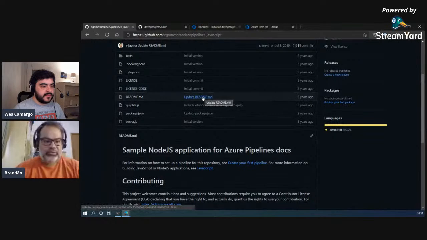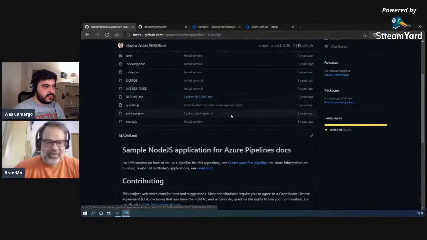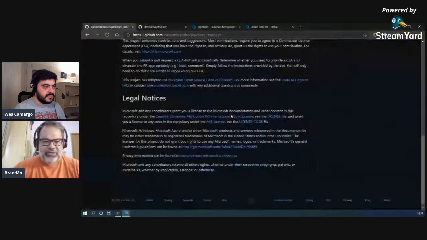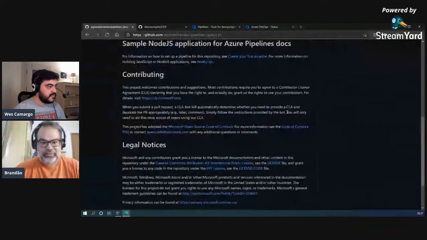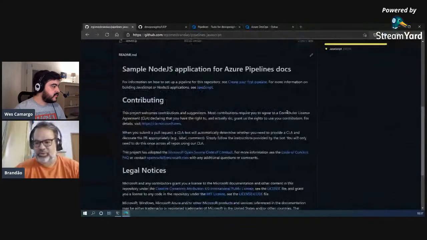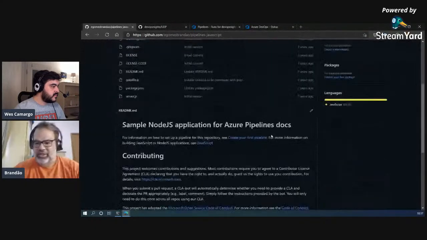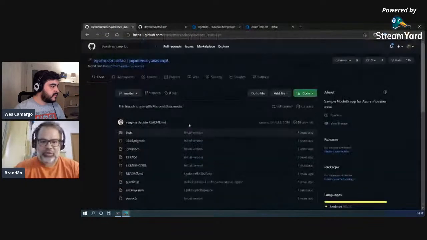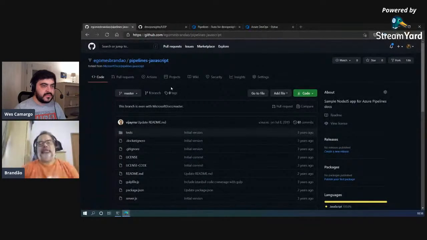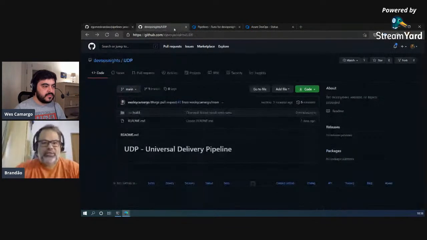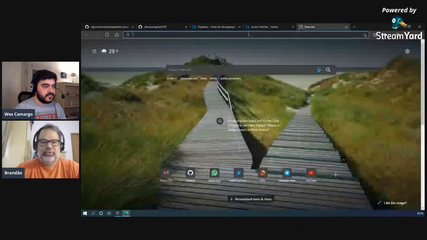I don't know if this code is running. You know what to do: use this repository to create a new pipeline in the same team project organization.